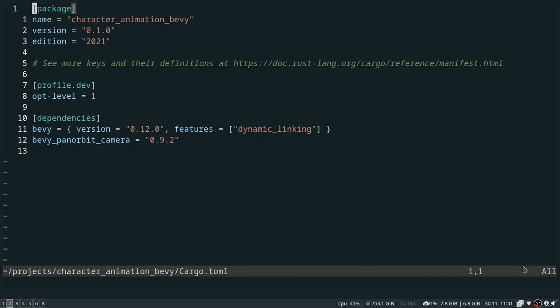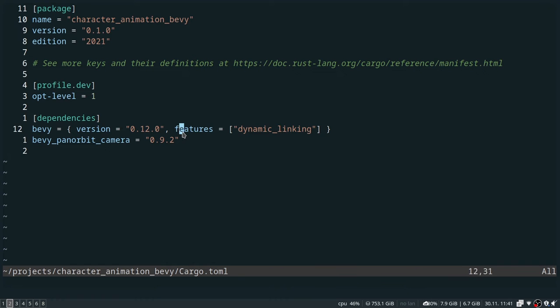But this is a problem that I struggled with for many days, and after a long time reading on the Discord and the documentation and even the Bevy code, as well as the spec for glTF, I have finally figured out how to do this, based on actually somebody's GitHub solution that I read, which I'll definitely be crediting in the description. But anyway, here is the setup if you want to follow along.